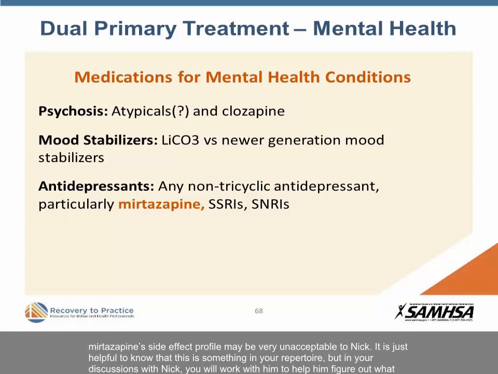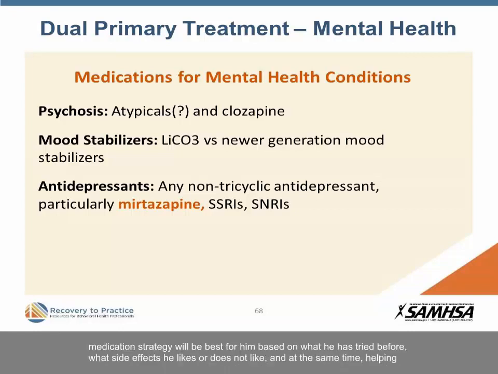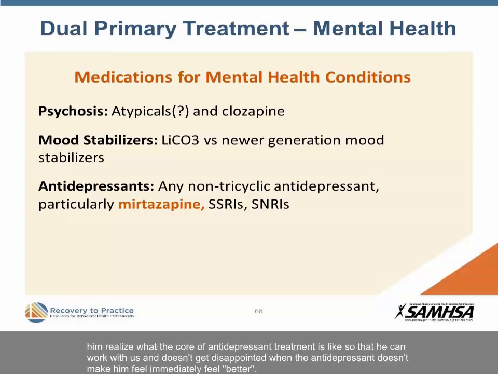It's just helpful to know that this is something in your repertoire, but then in your discussions with Nick, you would be working with him to help him figure out what medication strategy is going to be best for him based on what he's tried before, what side effects he likes or doesn't like, and at the same time helping him realize what the course of antidepressant treatment is like, as I'll talk about a little bit later, so that he can work with us and not get disappointed when the antidepressant doesn't immediately make him feel, quote unquote, better.